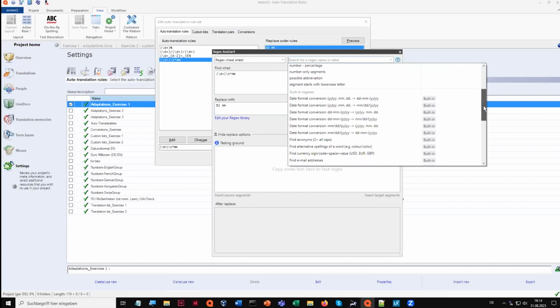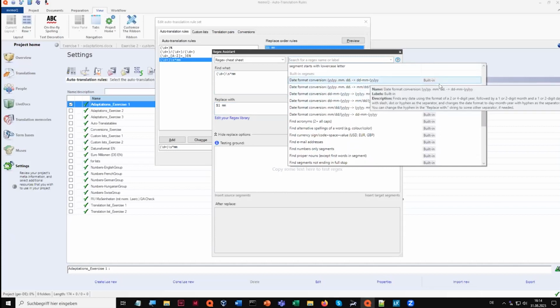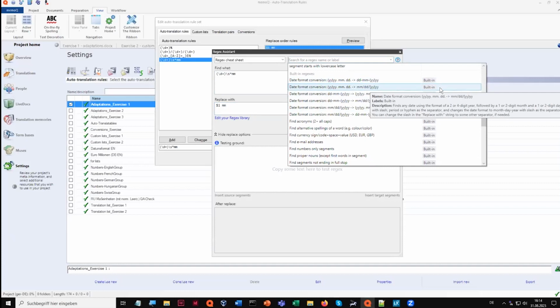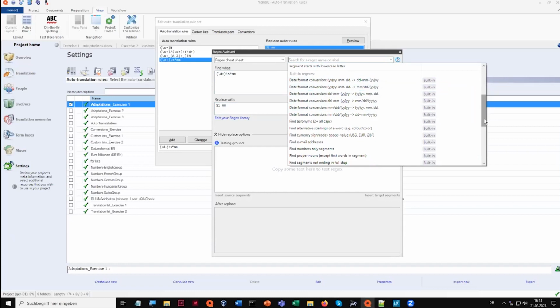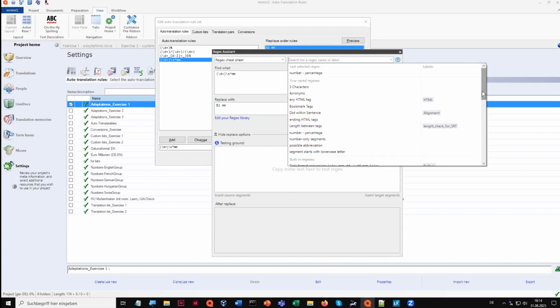If you move further down, here are the built-in regular expressions for things that you might want to do. As you can see, there comes a pop-up with the expression itself, also with a description. But if you create your own, you can always save them to this list. They would then here be the first ones that you have. A nice thing is that you can label them so that you can find them more easily or define where they should be used. And if you move your mouse pointer over it, you will see this pop-up here. It says label HTML and a description for marking up HTML codes as inline tags. So wherever you want to do that, you can just reuse your regular expression as you like.